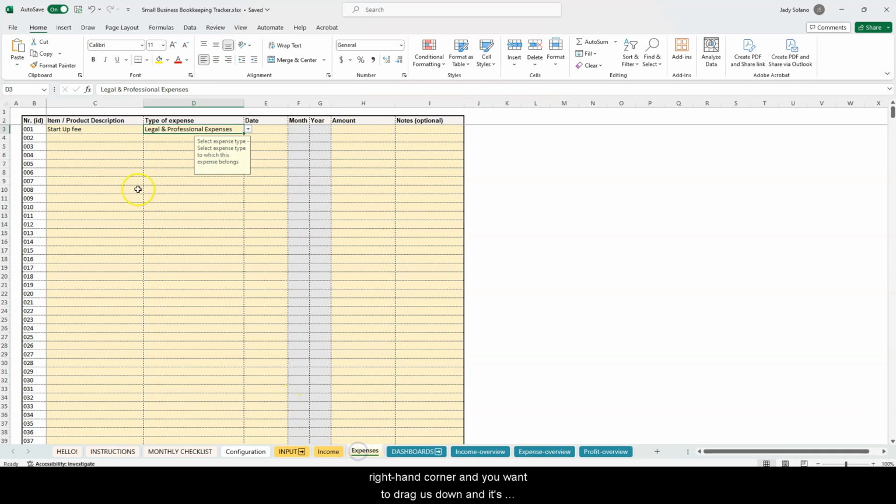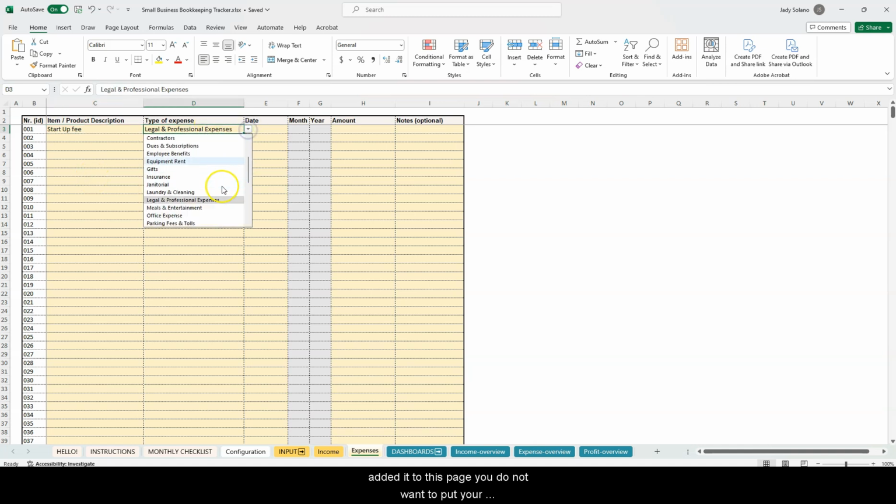When you go to expenses to enter your expense and you choose the category for the type of expense, as you can see, it's right here. So the system automatically added it to this page. You do not want to put your expenses here. You just want to choose the category, but you don't want to put the name of the expense. What you want to do is put the item.